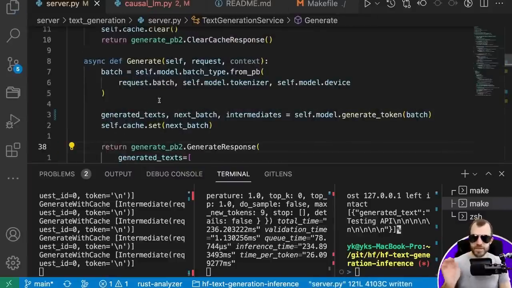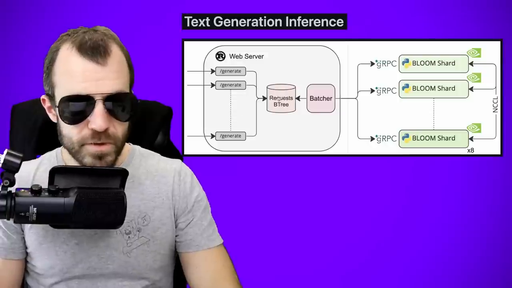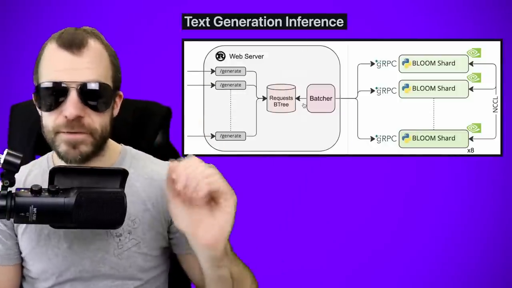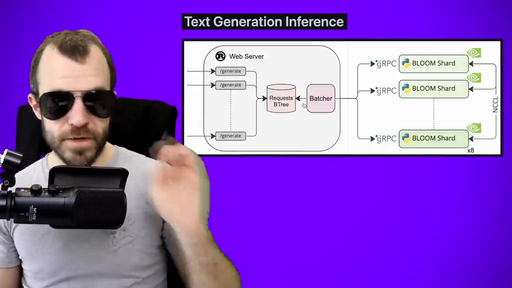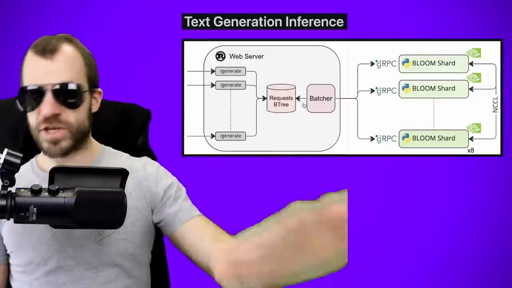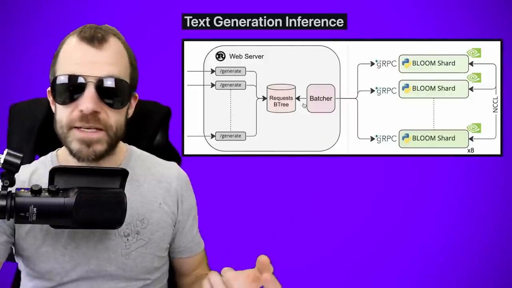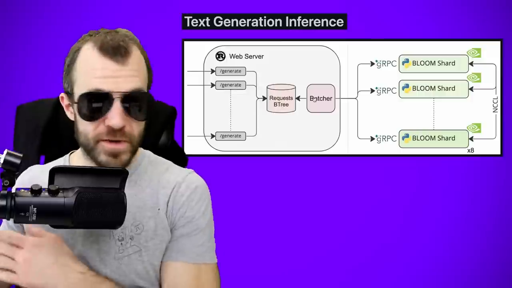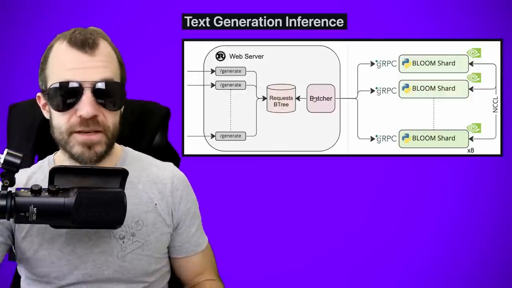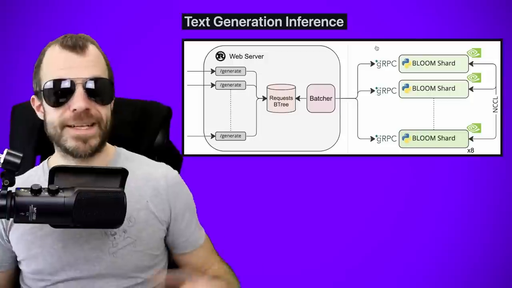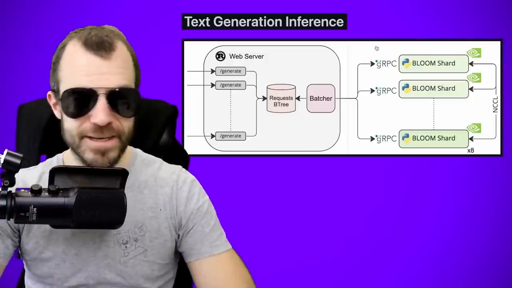What also has become clear is that if we quickly go back to here, the Rust part is calling the Python code for every single token. So it's like generate, get something back. Generate with cache, get something back. Generate with cache, get something back. So the actual processing of that outer while loop, which usually would also happen in Hugging Face code, in this particular case actually happens inside the Rust server. So let's get rusty, as the kids say these days.